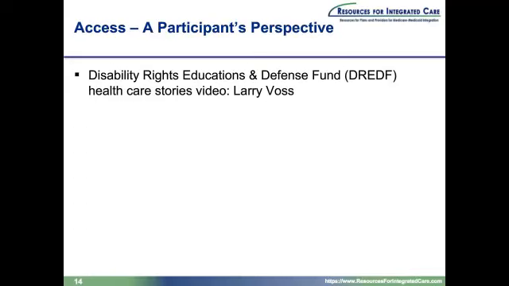So what does lack of accessible care look like for a person with healthcare needs? As an example, in the following video, Larry Voss and his wife talk about his experience obtaining an MRI, showing some healthcare barriers commonly experienced by individuals with a physical disability due to both lack of accessible equipment and limited knowledge of disability competent care and experience by medical professionals. Note that the audio for this video will play through your computer speakers. There's also closed captioning available on the video itself if you would prefer to follow along that way.